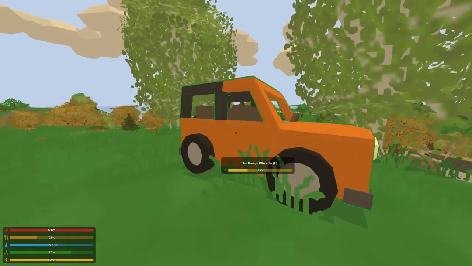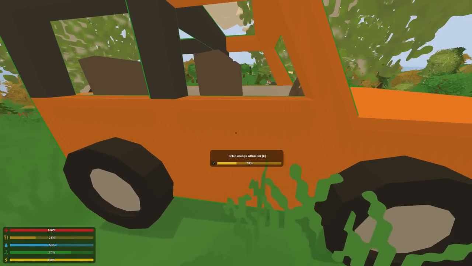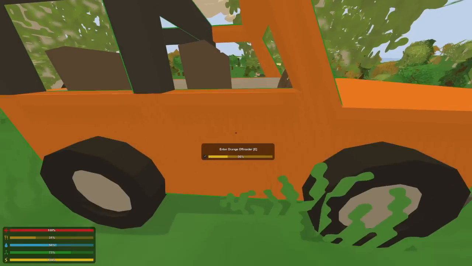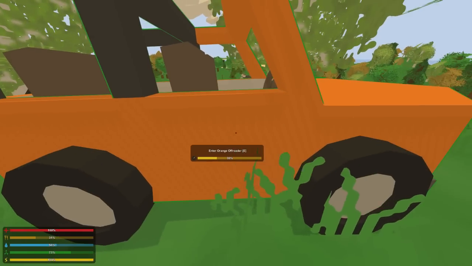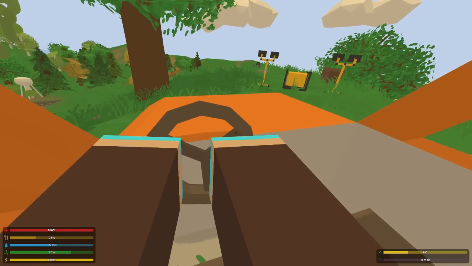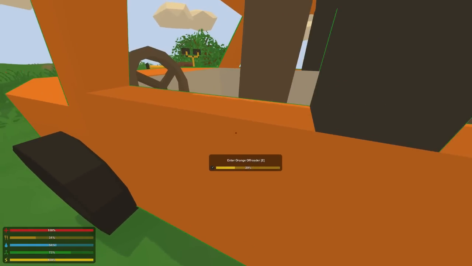Showing you new stuff. Check this out, guys. We now have a fuel gauge on the outside of cars. So all you have to do is look at a car, and you'll see how much gas it has in it. Which, I'm not sure I like that. It used to be where you'd have to hop into the car, crank it up, look down at the fuel gauge, and then see how much gas is in it. Kind of like real cars.